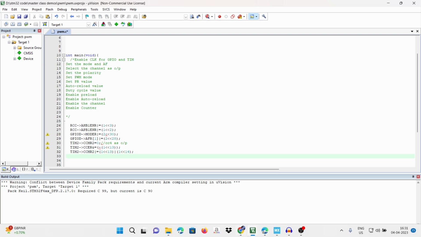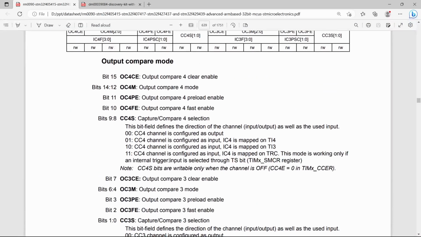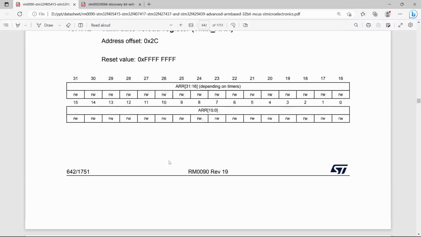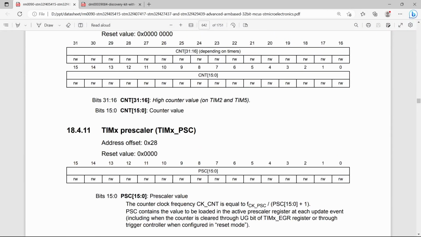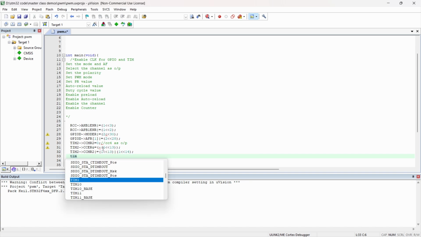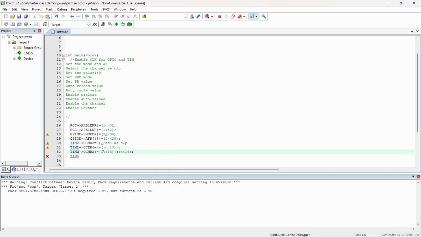Next we have to give the pre-scalar value, right? We have a dedicated pre-scalar bit, PSC is the pre-scalar. So we will set the value in the pre-scalar. What is the value we are going to set? We have already derived the value from the formula, which is 1599. Sorry, we are configuring timer 4.